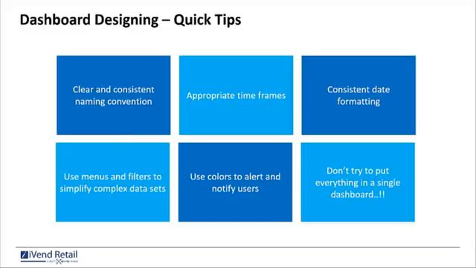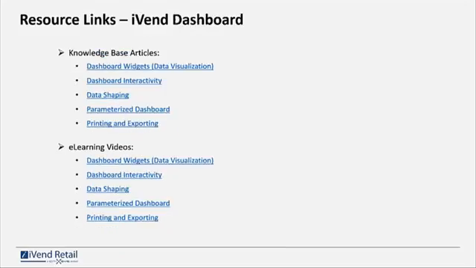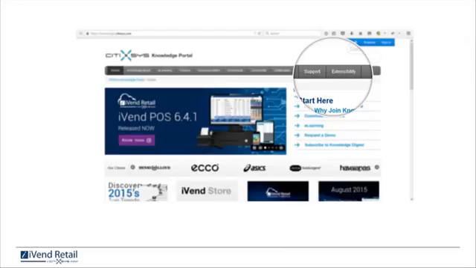If you go to the knowledge portal and you log in, go to the right hand side, the extreme right hand corner, you see extensibility as a tab. You would be able to see a lot of information there on extensibility. Reports and dashboards are one of the topics which are covered in detail.